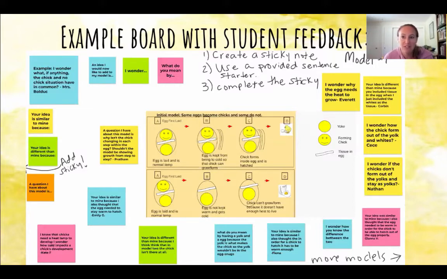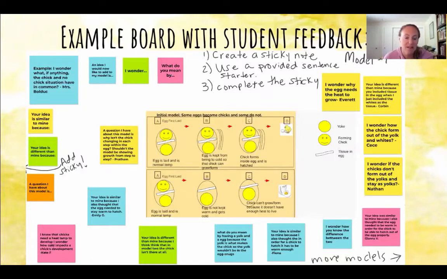But like Tori had mentioned, I preloaded in the top left corner, it makes like an upside down L, those sticky notes of sentence starters, and I did notice that kids were using them. You can see that most of their sentences start with, I wonder why, your idea is similar, what do you mean by. I think I only have like 1 sticky note that said, I like your picture, but other than that, there were some really, really insightful comments, almost better than what I see in classroom work, because I think we were really pushing these sentence starters. And they were clearly reading each other's models, and you can tell by reading these sticky notes.